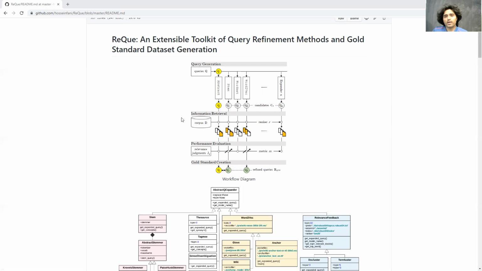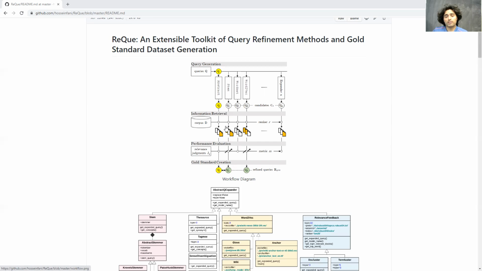In the second step, the task is information retrieval. We are going to retrieve the relevant documents given the queries. In this step, we used the Anserini library underneath. As a result, all the available IR methods in Anserini can be applied in the ReQue toolkit. We already applied BM25 and QLD. So you can see in this figure that, for instance, given the query itself, the relevant document is just one, which is in the third place. As we know, the order of the relevant document matters.